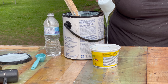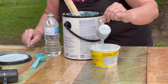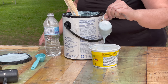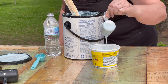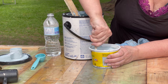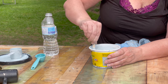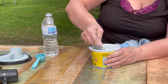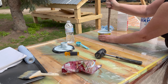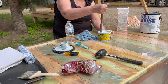Chalk paint will get chunky. Don't worry, it's still good. Stir it up and keep using it. Like, I've had mine for years on end. And then you can distress it with a sanding block or a wet cloth. I like to seal mine with polyacrylic so there's no yellow tinge to it. And I use a matte or satin finish. And there are more options. You can use like a Minwax paste, a wax, a clear lacquer, whatever your favorite is.